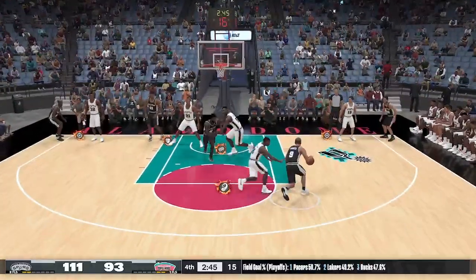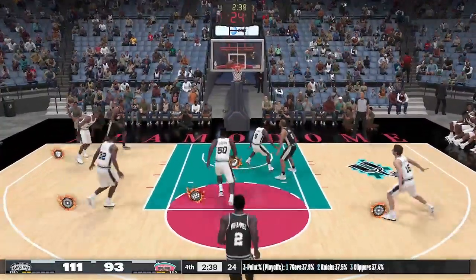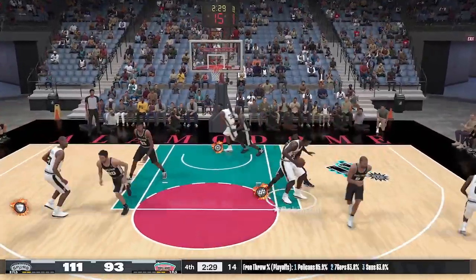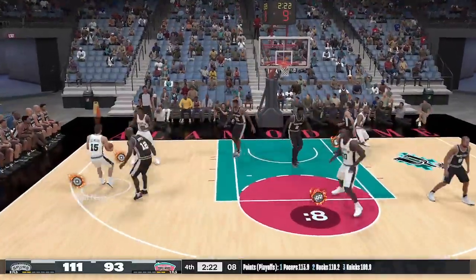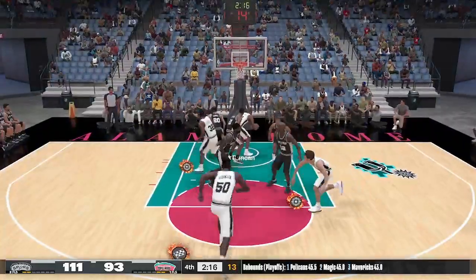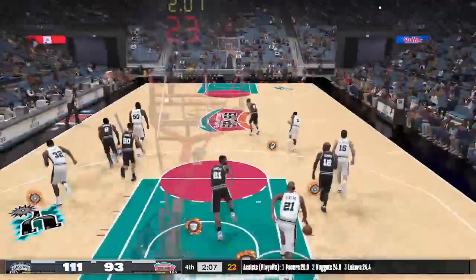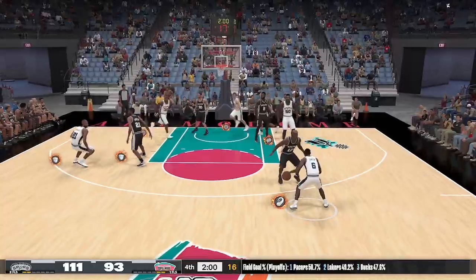Johnson against Parker. Shoots over Johnson. Parker's shot is off. Spurs trail by 18. To the middle. Robinson down low. Mohamed's there. Pass to Del Negro. Here's Elliott. Here's Duncan. And denied. He sends it right off the glass. Inside. Stolen by Duncan. Johnson outside. 2 minutes remaining in the game. 2 minutes.